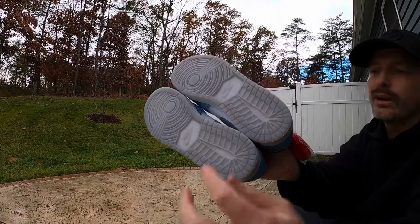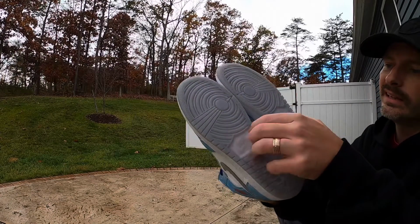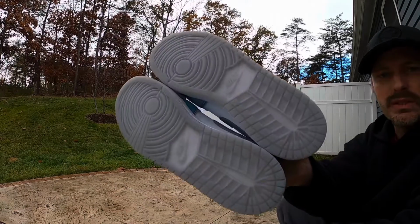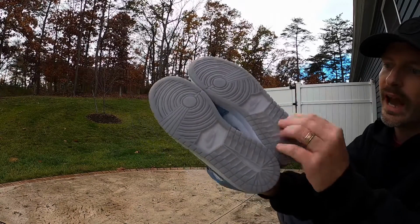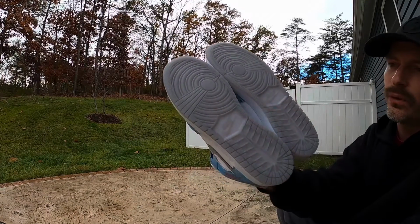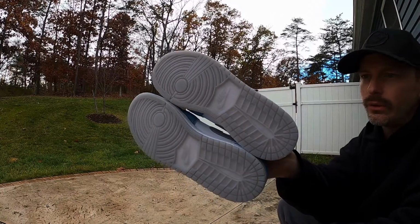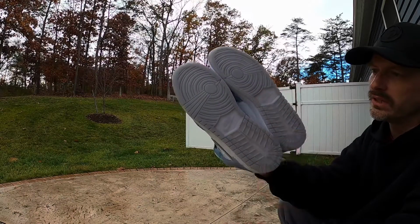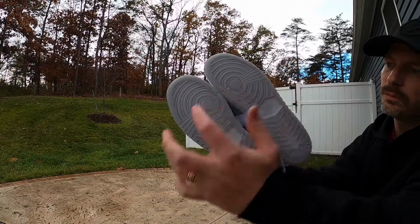Taking a look at this outsole, you can see it's a standard Jordan 1 tread pattern. It's kind of in this opaque, foggy, translucent material. It reminds me of the Jubilee outsole. It's just kind of foggy, but the tread pattern is very familiar. We see that on all ones. I really like the color of this translucent material though on the outsole. Nike branding at the midfoot, pivot point there at the front.